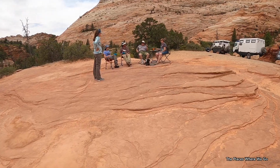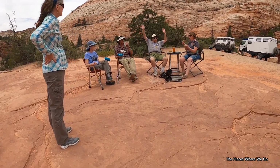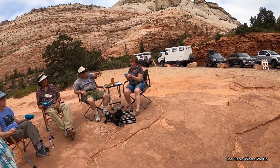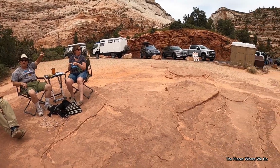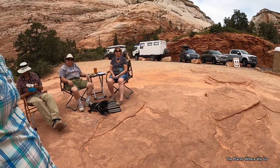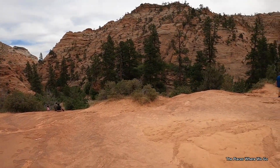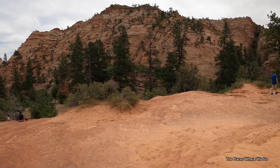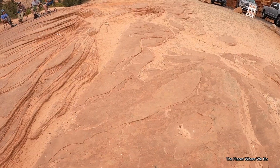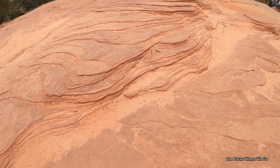We had pulled over in our truck in this area and just did a little exploration. I remember there was a group of people, I think about 4 people, who had set up their chairs on the top of this large rock and were just enjoying lunch. And if you think about a beautiful place to have a lunch, just pull over to the side of the road in Zion National Park, get your chair out there and just sit and admire the view and eat a sandwich or something that you bring along with you. These people had the right idea. I think we had a little conversation with them. Yeah, very nice people.